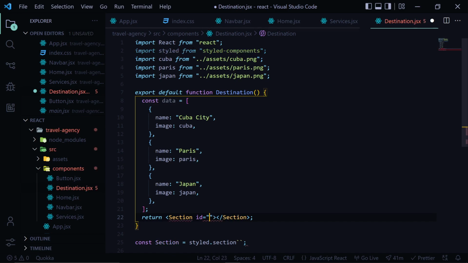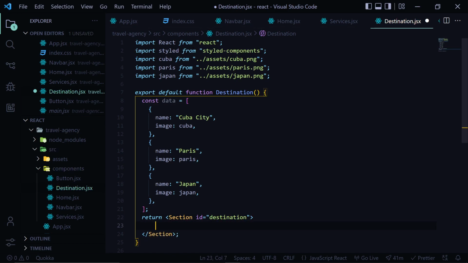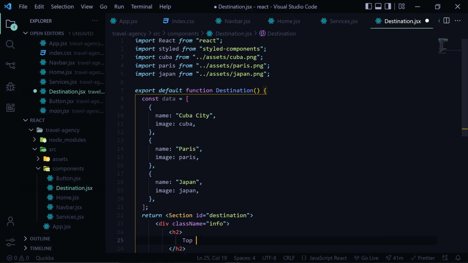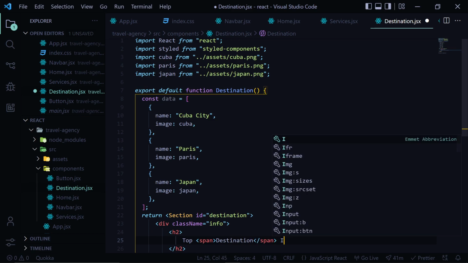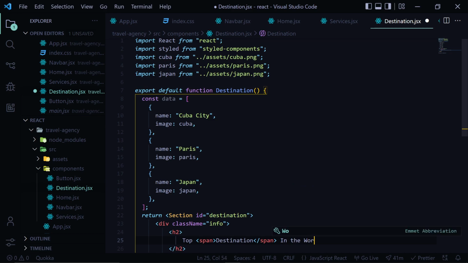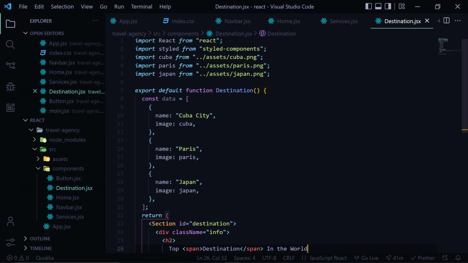Now let's create the markup. We'll give it an ID of destination, class name of info. Inside info we'll have h2, top, span, destinations in the world. That's it.